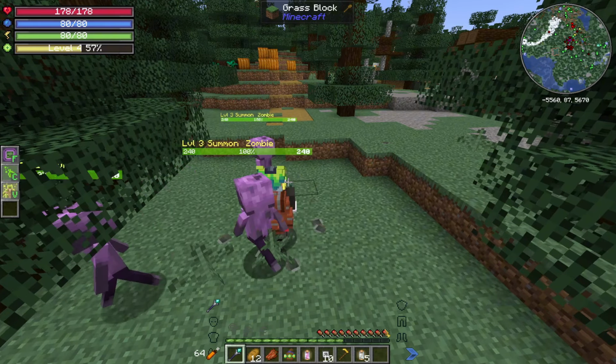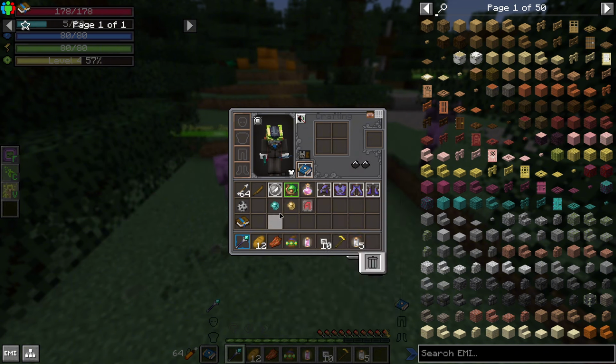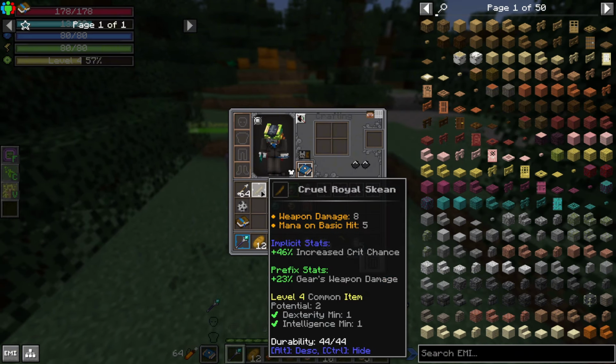So first off, we'll put our protective tome on. So that goes into our left hand. That gives us 15% gear defense. Lovely. So we get magic shield 17. So now we have a magic shield. We can put this gear stat on this. How do I do this? Drag onto gear to use. You can also right-click to generate an item. Okay, there we go. So cool, real scene.